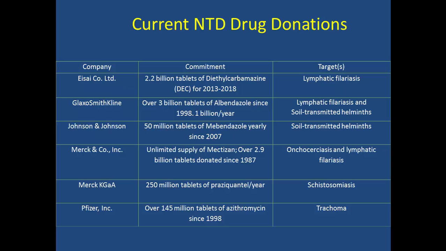As of right now, pretty much every single one of these diseases have the entire world population covered. The only one that's still lagging a little bit behind is the praziquantel donations. It's a little bit more of an expensive drug, and so as a result, the drug donations were a little bit behind on that, but now they're starting to scale up. Merck Serono has upped their donations from 50 million tablets a year to 250 million tablets of praziquantel a year now, and that should help the numbers a bit.